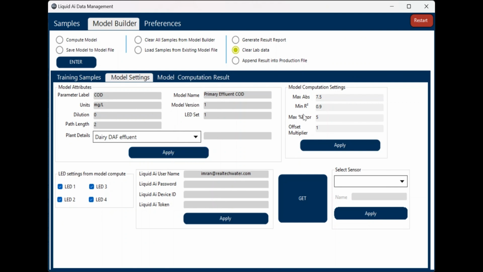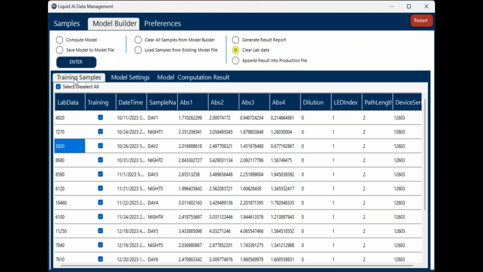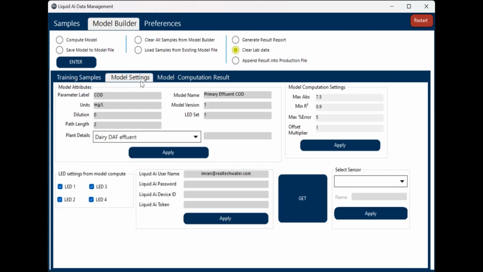The model computation settings can also be adjusted to suit the dataset. So the max absorbance of 7.5 is suited for the dataset we have. And the minimum R squared can also be lowered to 0.7 to account for error. And the max percent error can also be increased to accept a wider degree of error.